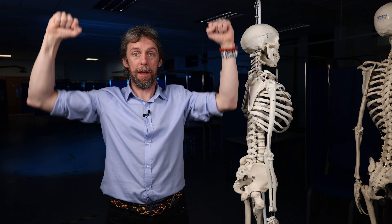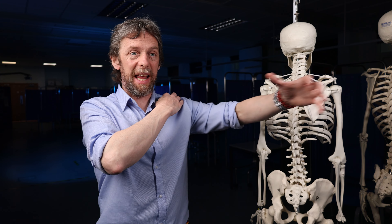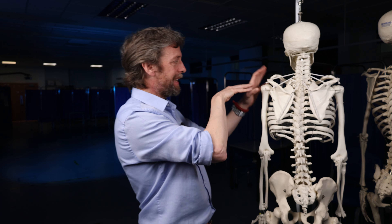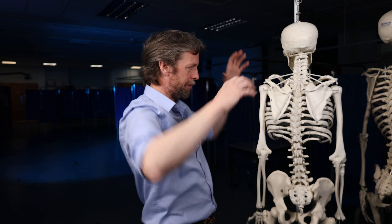If you have healthy shoulders and are doing gym exercises to strengthen your shoulders — like the military press or dumbbell military press — those are really good for strengthening supraspinatus and looking after the rotator cuff muscles. From the clinical side, the current preferred method is called the full can method. The older empty can method also works, but there is a slightly greater risk of causing further damage through impingement. Remember this is not medical advice — I'm describing normal anatomy. It's a fascinating muscle because of its stabilizing role and its bony route through the subacromial space.